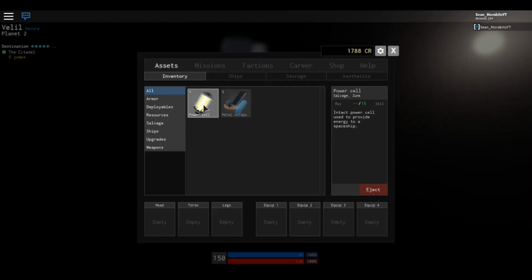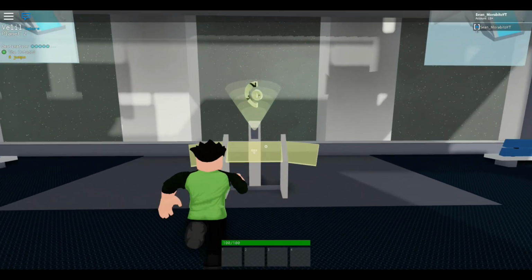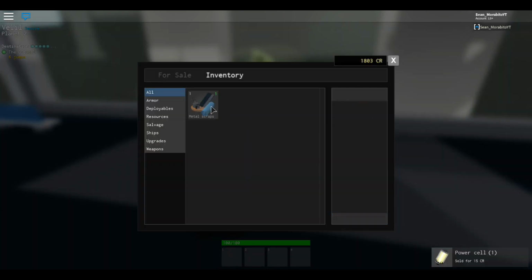So what is this? A power cell. Used to provide energy to spaceships, and metal scraps. Okay. Well, we can sell the power cell. Let's sell the power cell. Alright, here we go. Market. Inventory. And let's sell these. Yes.